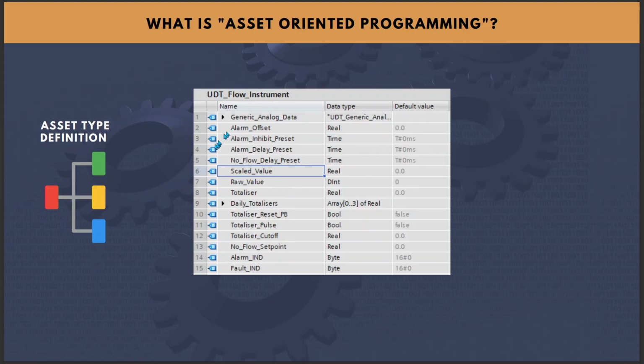If we come and have a look at what one of these UDTs looks like, this is an example of a UDT for a flow instrument. We can see that they also have other UDTs in them, and then a load of single variables or arrays that make up the data set for this flow meter. Now we'll go through this in more information when we actually run the course. This is just the introduction, remember, but it's a good idea to get a handle on how this stuff goes together, so it's not a surprise when we're actually running through it later.